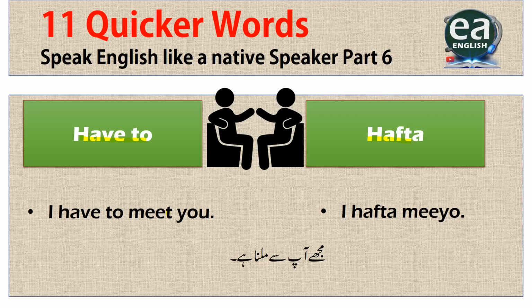And the next word that I want to tell you as an additional is the T. If you soften the T, you can say meet you. I have to meet you. Mujhe aapse milna hai. Meet you. For example, nice to meet you. So agar main kahun nice to meet you, you can say nice ta. Instead of nice to, you can say nice ta. Similarly, have to, has to. So, to ke bajaye ta ka istemal karna hai. I have to meet you.